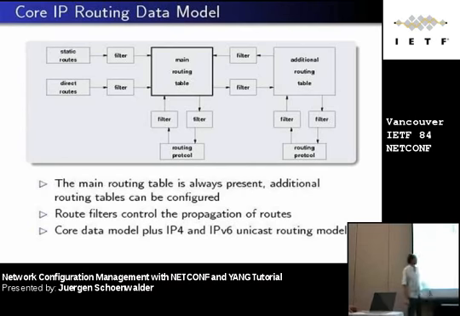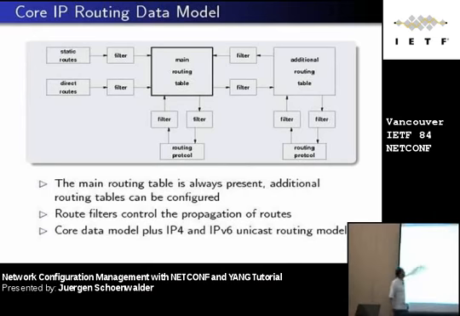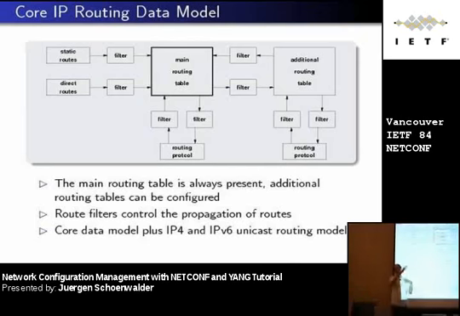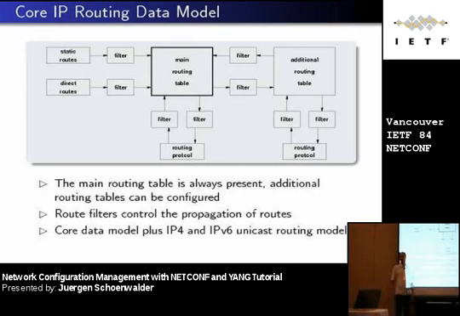So the model behind it is: there's the main routing table, there are static routes and direct routes. That's just not configured in that model. Then there are different routing protocols that interact with the main routing table, or any additional routing tables that you might have. Between the various routing tables and the routing protocols, you can actually use information up and down, and that's controlled by having route tables. That's a very generic model. There needs to be follow-up with additional data models, always with VPP and whatever people want to use.